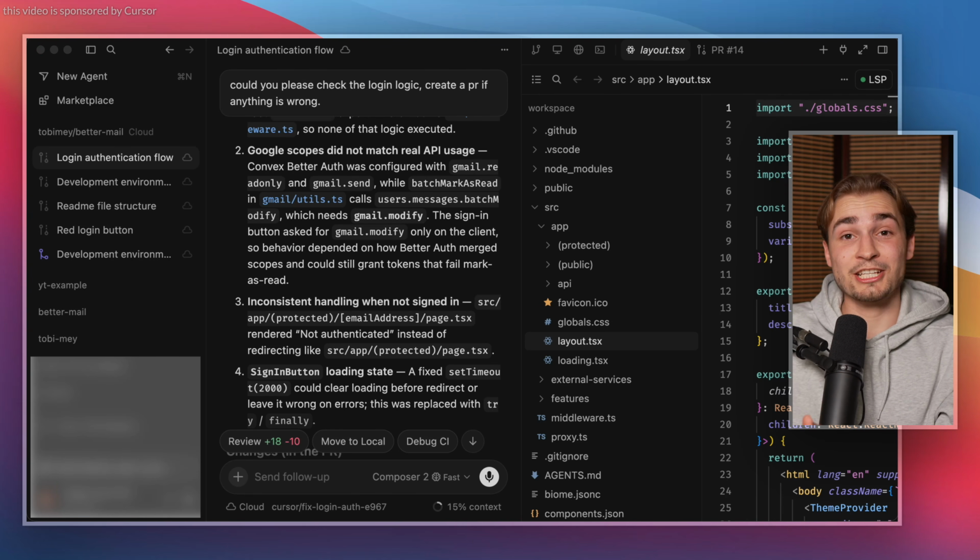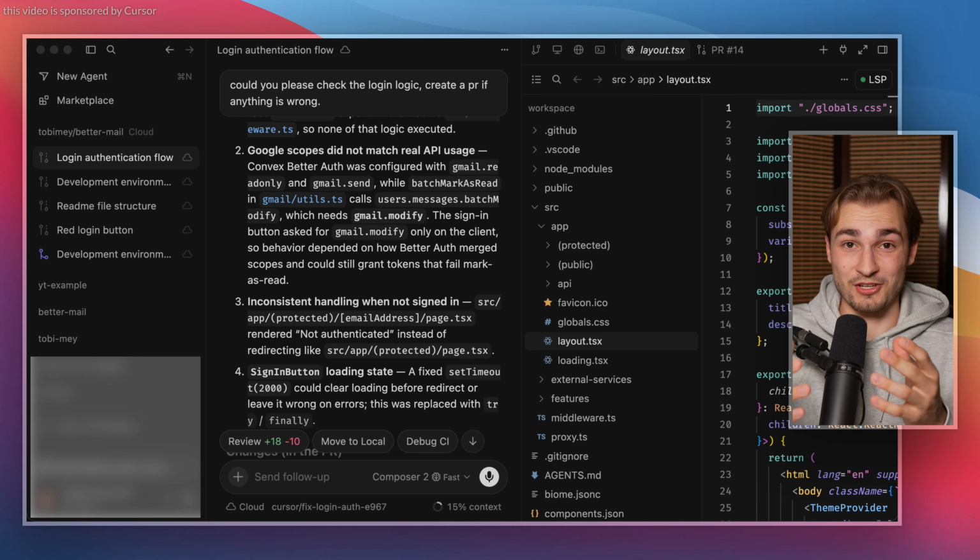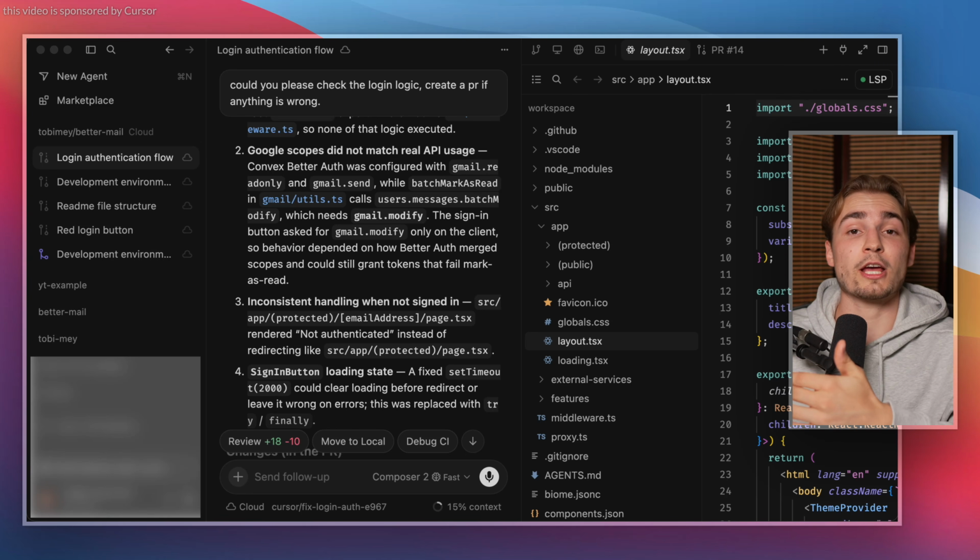So let me summarize this for you. With Cursor Cloud Agents, you can basically build from anywhere, anytime, and you don't need your laptop. That's a game changer. You can just spin up these cloud agents and whenever you're ready, you review their output. So remember the last point in time where you had an idea, you wanted to do something, but you just can't because you were not at your desk. Now you can, and you should try it.